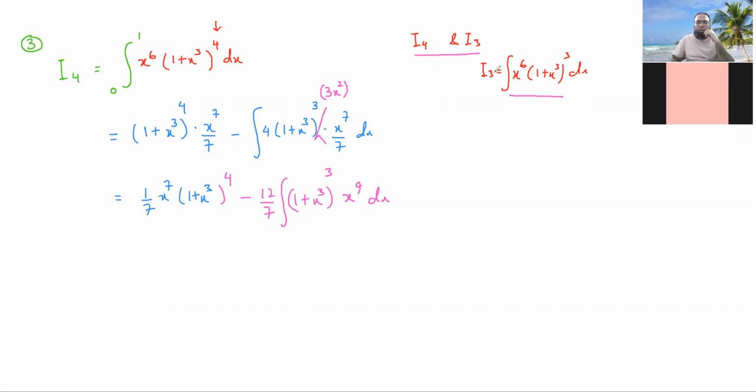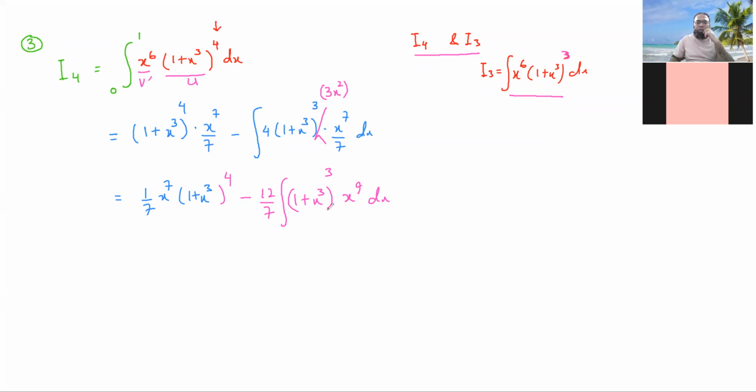So when there's I3, then the power 3 is going to be there on this 1 plus x cubed. And this x to the power 6 needs to be the same, whatever I3, I4, I5, whatever you have. Now, we have done the first part of integration by parts here. We have kept this as u, and this is the v dash. So this will be differentiated and this will be integrated. So we have done this. I just missed that 3x squared. So we have reached here.